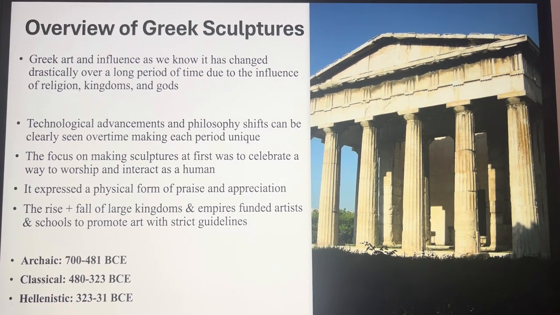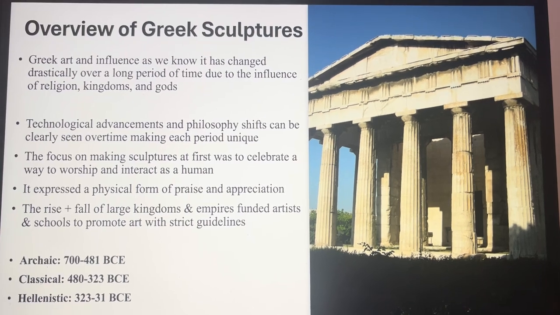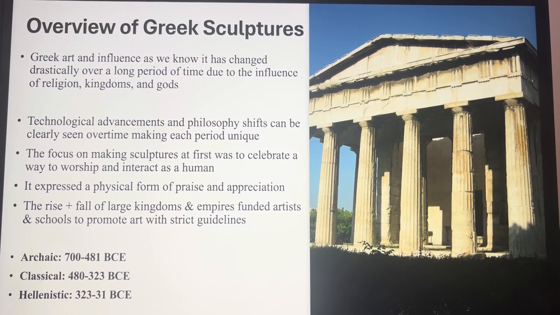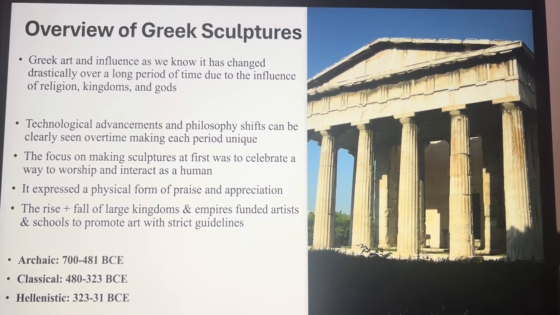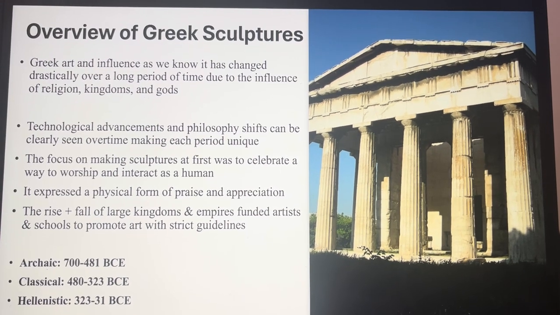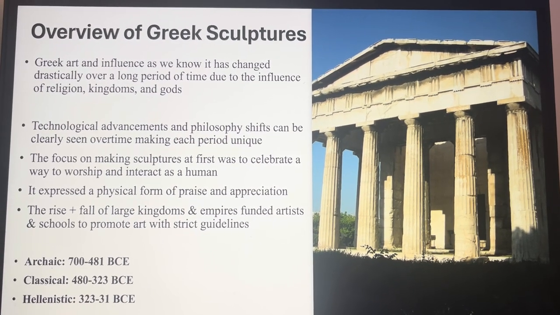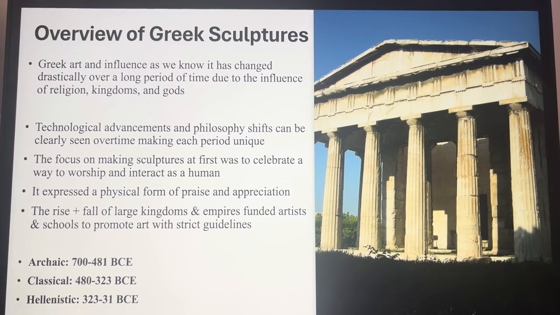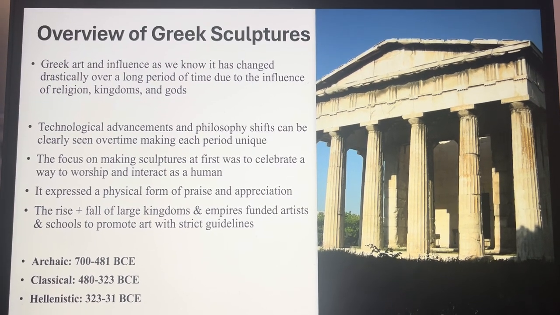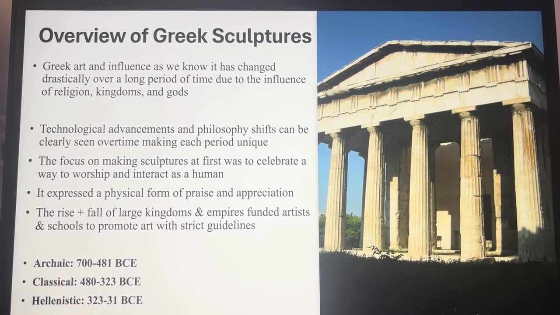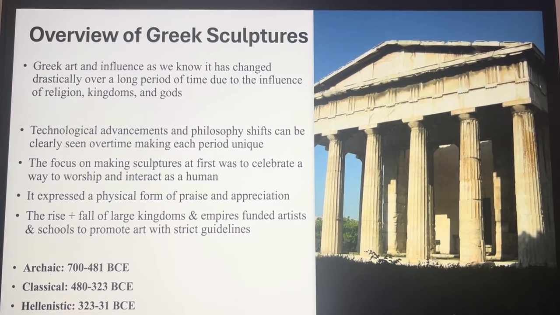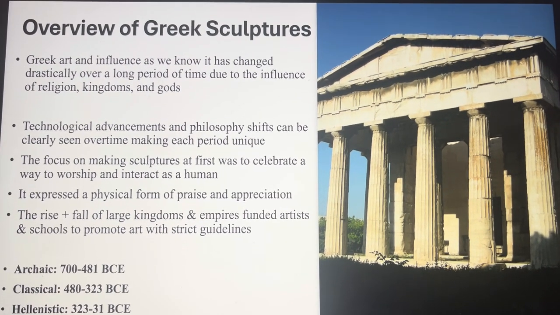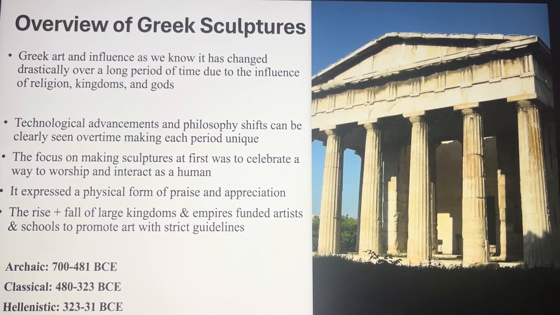So first, we're gonna go over the overview of Greek sculptures. Greek art, as we know, changed drastically over a long period of time due to the influence of religion, kingdom, and gods. One way we can definitely see that is in Greek mythology. I feel like it's a really popular way we can see Greek sculptures used.